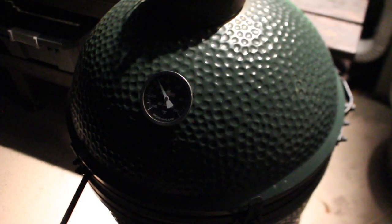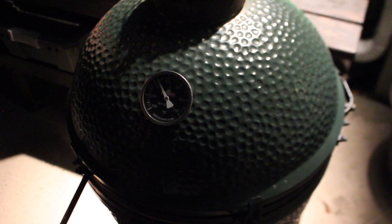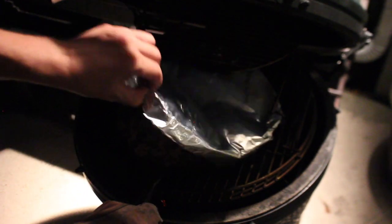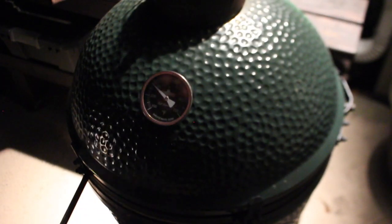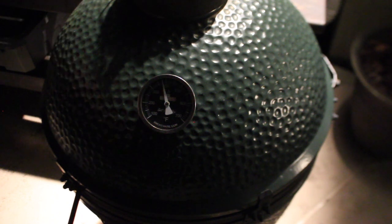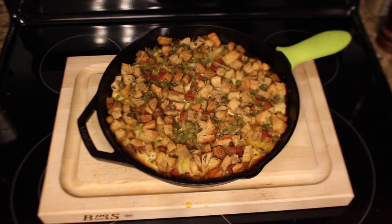All right, it's been an hour, so we're gonna take the tin foil off. 15 more minutes, and then we should be good. All right, it's time for it to come off and sit, because it's got to sit for a good hour or so. Inside, we'll take a look at it once I get it set up. All right, there it is, fresh off the Big Green Egg.